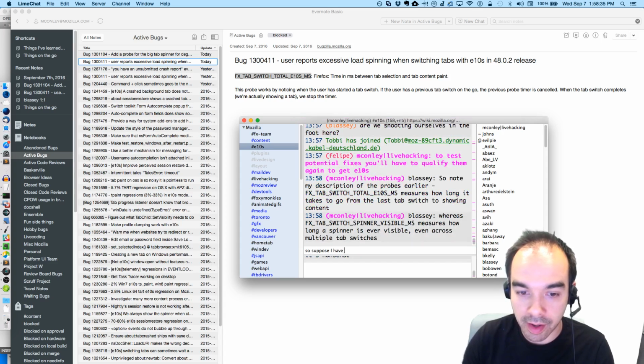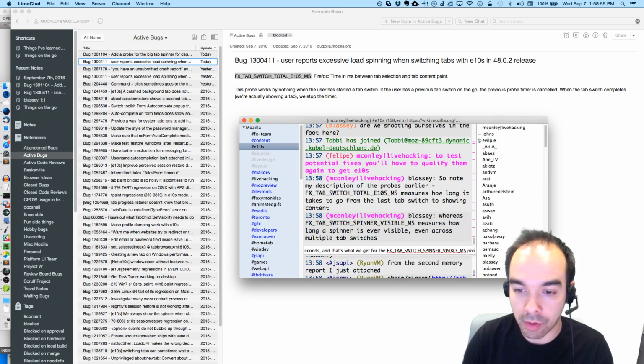So suppose I have a hung content process. If I switch, the spinner appears for 10 seconds, and that's what we get for the probe.